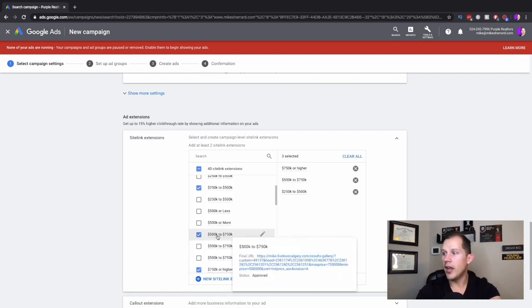Something like that. Okay, so you can select these, and what these can do is you can link each and every one of them to go to property listings that are within that range. So again, if you're trying to curate buyers, this is going to be a great way for you to segment this in order to go directly to buyers.